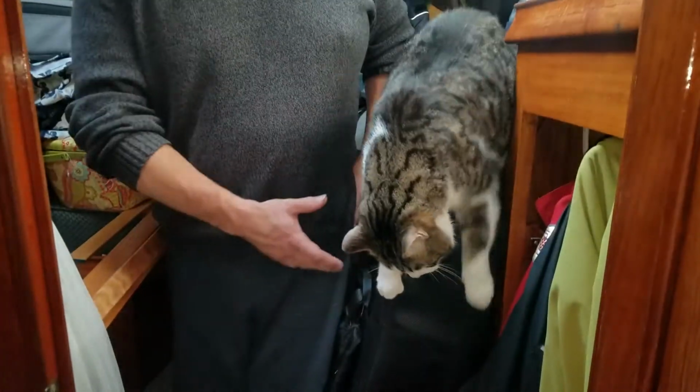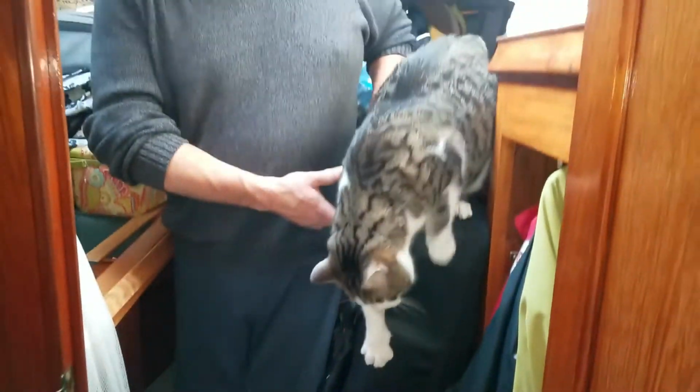Puss decided that he wanted to help. Must be a gargoyle. He wants to be. That's a long jump, Puss. Yeah, for a big fat Puss.